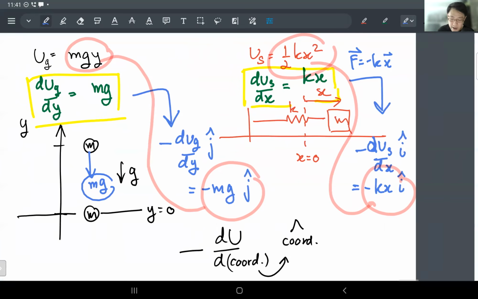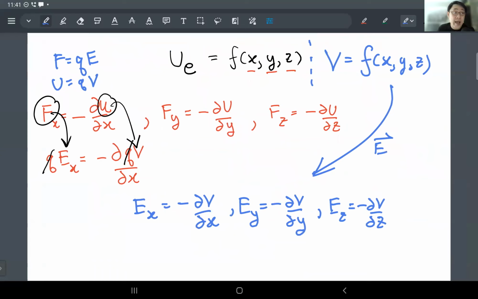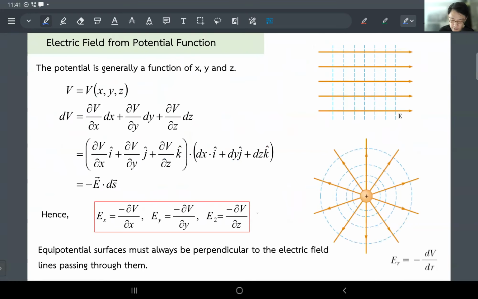So we're going to apply that here. Because we can have a potential that's going crazy in all three coordinates, you can have the electric field in all coordinates. So you do the partial derivative with respect to each component in your coordinates. You do the derivative with respect to x, slap in the negative sign, you get the x component. You do the derivative with respect to y, slap in the negative sign, you get the y component. You do the derivative with respect to z, slap in the negative sign, you get the z component. And I hope that gives you this here. And you are done, guys.